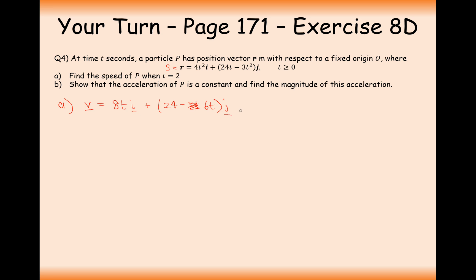And now we need to work out the speed when t equals 2. So we'll plug the value of 2 in. So v here is going to equal 16i plus, so plug in t equals 2, and that's 12. 24 take away 12 is 12j. And then we need to do just a Pythagoras calculation to get speed. So it's going to be 16 squared plus 12 squared, and I'm pretty sure that's equal to 20 meters per second. Lovely. So there we are. That's the speed at t equals 2.